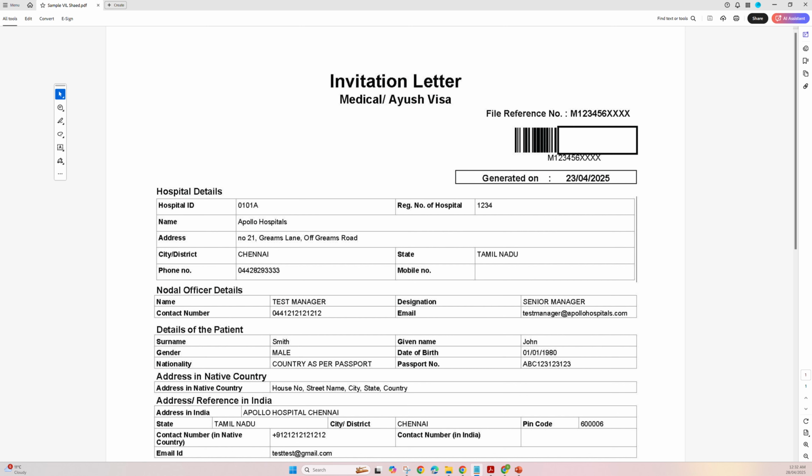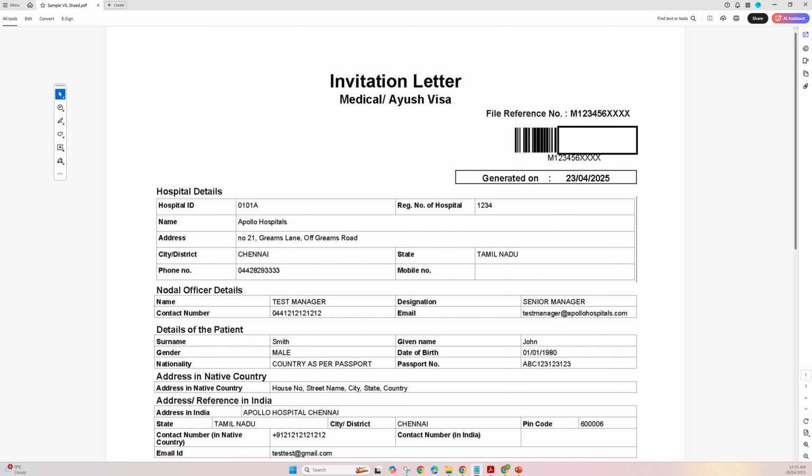But in April 2025, the FRO, which is the Indian government agency responsible for administering foreigner registration and immigration related functions for visitors to India, made a change. The simple version of the change is that a manually created letter from an Indian hospital would no longer be acceptable to apply for a visa. You would need a system generated letter, such as what you see on the screen. So this is a sample.